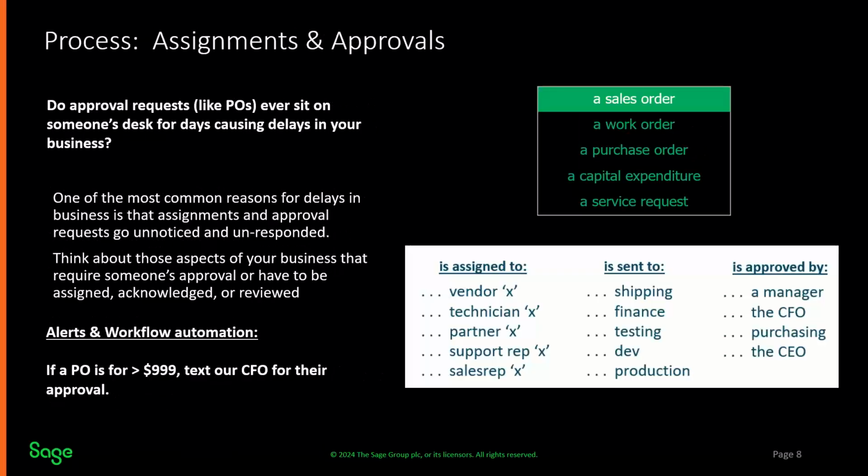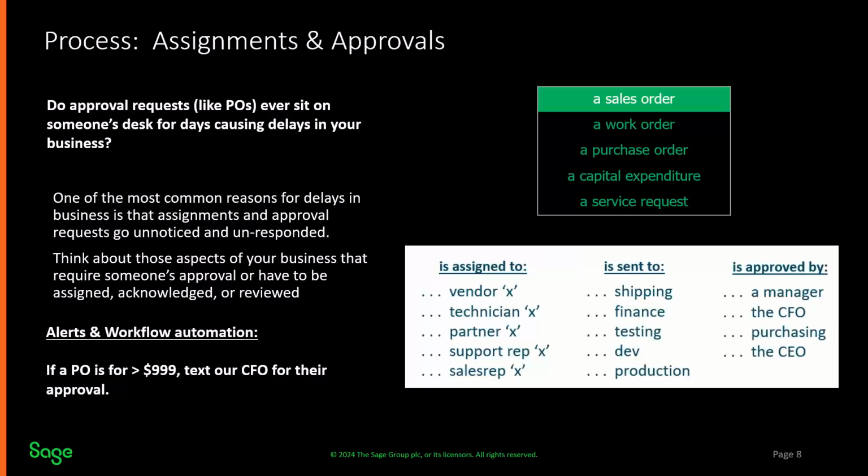And in assignments and approvals, there's all kinds of things that need to be approved. An order comes in, maybe drawings have to be sent. Maybe we want to make sure that we have either a bill of material to start building stuff, or we've got purchase orders outbound to our vendors for subcomponents.